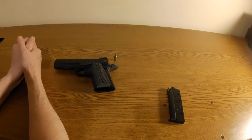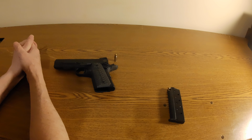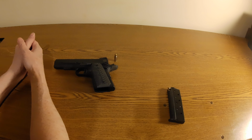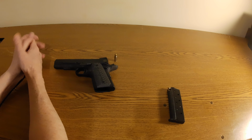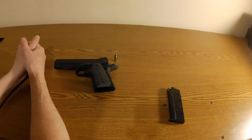I just wanted to give you my opinion: don't listen to everybody. If you're happy with the 22, there's nothing wrong with that. If you're happy with a 380, nothing wrong with that. I ended up with this 22 TCM. I really like this gun. But is it right for you? I don't know. You're going to have to really go out and shoot one. Go out and try to rent one, find somebody that's got one.